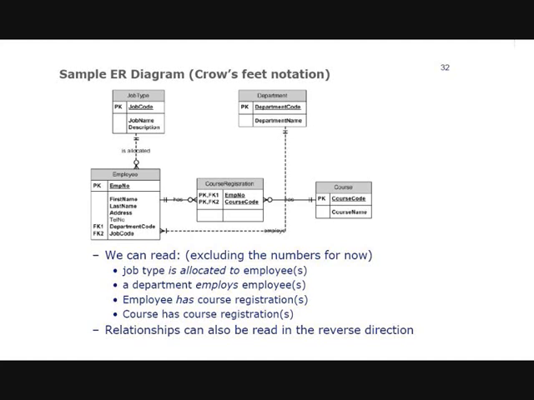So we need to break this down, so we have our employee and our course, and the breakdown entity is the course registration, our department, and our job type in the crow's foot notation. So we need to resolve in Visio those many to manys before we can actually do our diagram. Okay? And then we also name them, although we don't know which way to read them, it tends to be straightforward. Are we all happy with that as well?